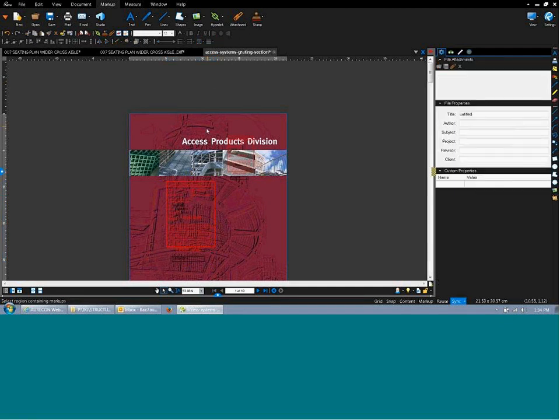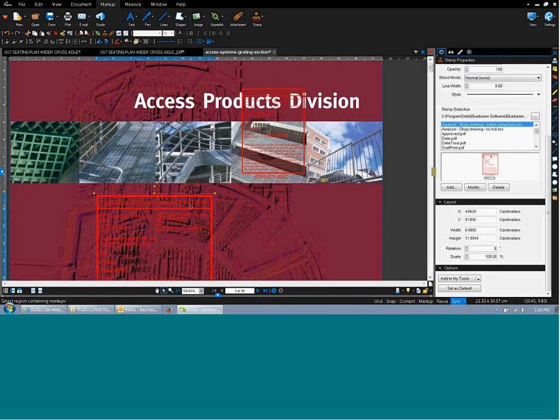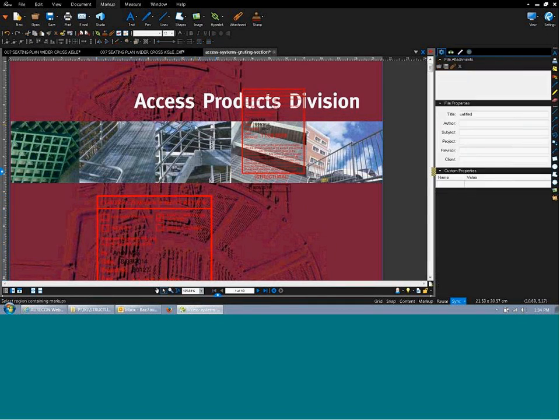I assume when you save that and send it back, you have to flatten it, so no one can adjust your stamp. Yeah, if you send it out for external purposes, you should flatten. There's an apply to all button, or if you batch files, you flatten. Then save that as a PDF. That's the thing with Bluebeam: you work in PDF, and it edits the PDF on the fly. Normally I create a PDF and then drag that PDF in and overwrite it.